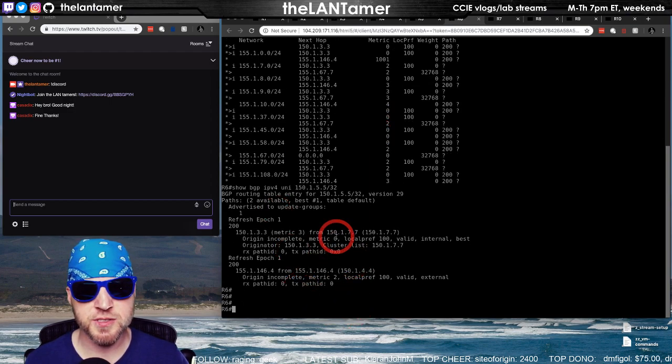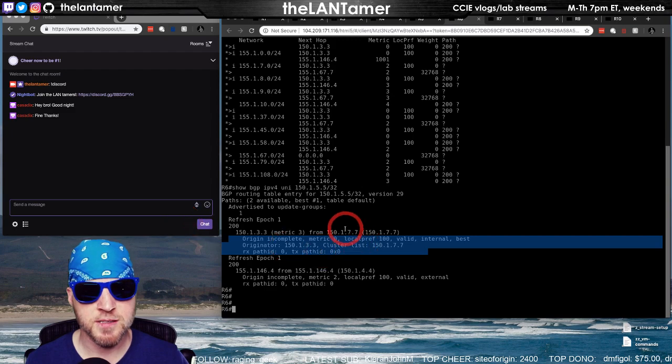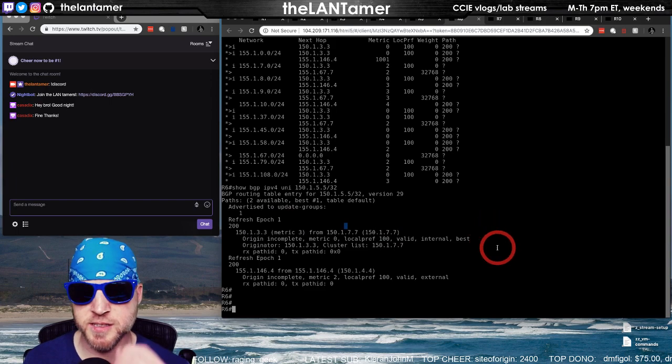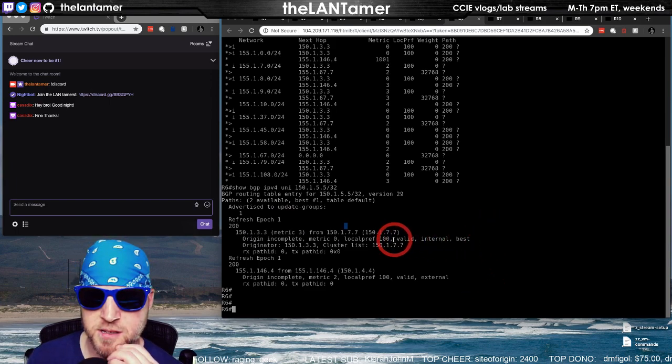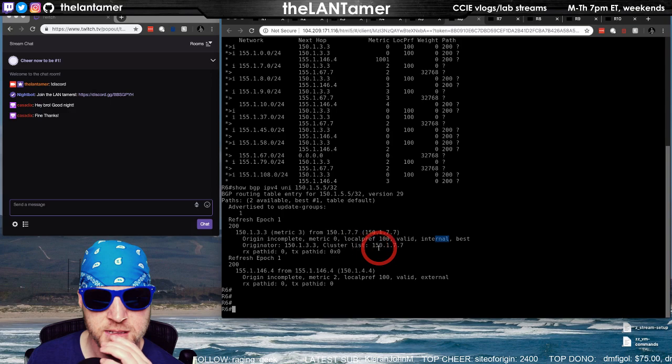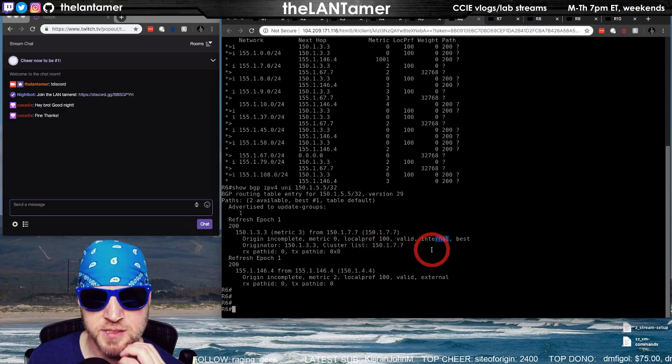Yeah, we got two routes. The best is number 1. Oh, so it's actually going to go over, let's see why that is. 150.1.33, and I believe this is because it is an internal. No, that would not be it.